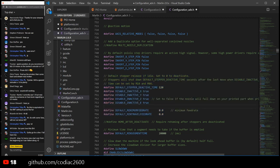This is an interesting section. Sometimes you'll end a print and then your Z-axis can move afterwards. There's a timeout, and unaligning your Z-axis after we've spent all that time aligning it is a pain in the butt. So what we do is turn off Z inactive: disable Z inactive, set it to false. What that means is when the printer stops printing and it's been inactive for a while, your X-axis, your Y-axis, and your extruder will all disable, so you can move the X and Y and E. You can even turn all these off. You can set a different time for them if you want. But for me, I do not want my Z-axis to ever disable. That way it's not going to accidentally get bumped and unaligned, because I spent all that time aligning my Z-axis. So I do that.